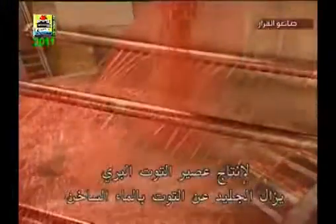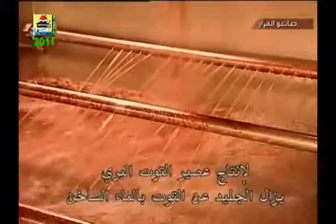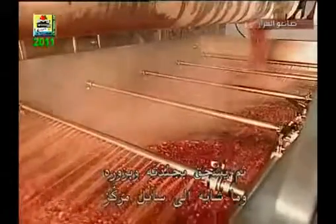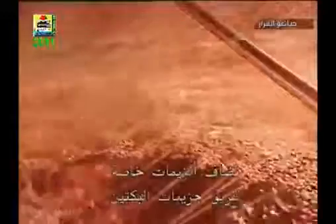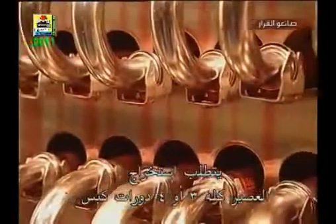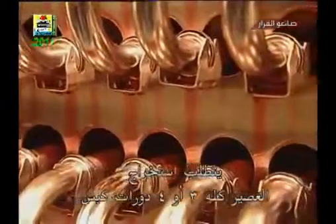To produce cranberry juice, they defrost the frozen berries in hot water, then mash them, skins, seeds and all, into a puree. They add special enzymes to break up the pectin molecules, making the puree less viscous and therefore easier to press. The press processes 8 tons of puree at a time. That's the weight of 1.5 elephants. It takes 3 to 4 pressing cycles to extract all the juice.